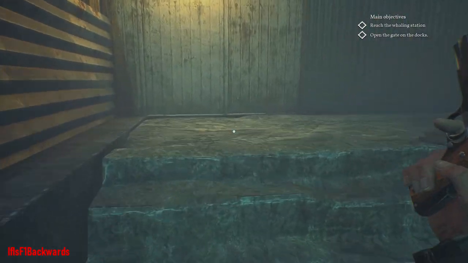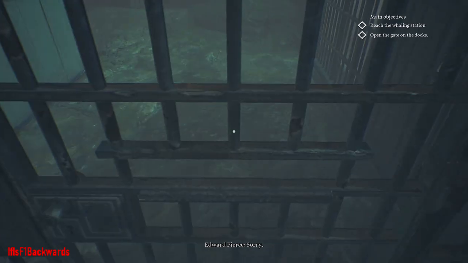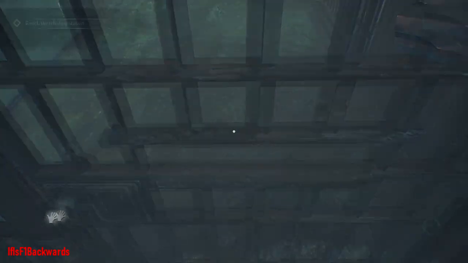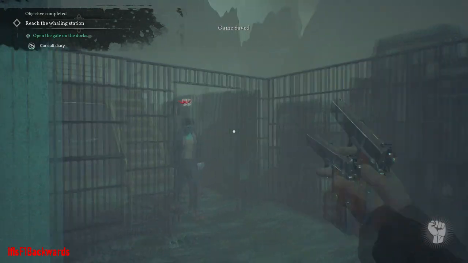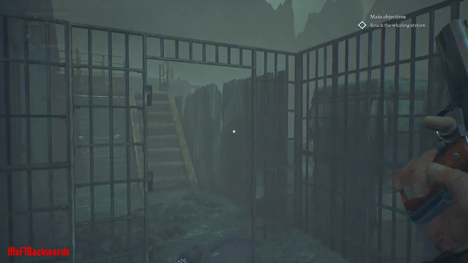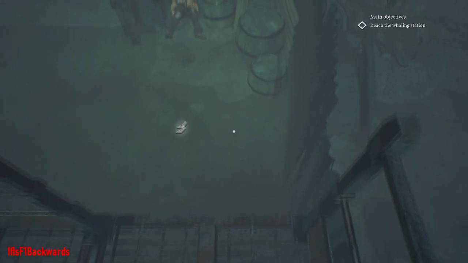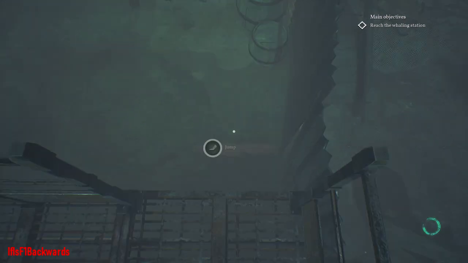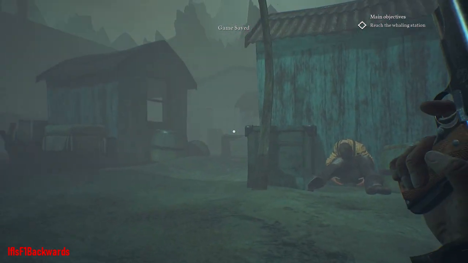So after you save Roy, instead of going right where I went, go to the left and up towards this gate. Sorry, dead guy, gotta move you. Apologies, but you're dead, so it makes no difference, really, does it? Shoot this guy. And now all we've got to do from this point is get to the whaling station. Now, some people just sprint there and it works for them. I found a bit of running and a bit of stealth to be the best bet on this point.